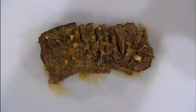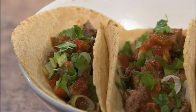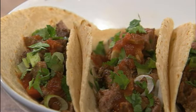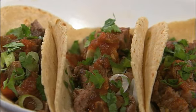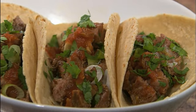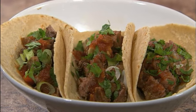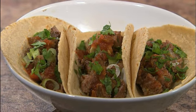Whatever you usually travel with that you can keep warm while you're tailgating, just go ahead and put it in there, and then we're making your tacos. Tell us about the tacos themselves. Sure. You pick your favorite corn tortilla, flour tortilla, whatever you like at the store. We're going to add the brisket back in there, and then some of our great toppings, some salsa, cilantro, green onions, whatever you feel like. Looks delicious, and it's especially easier. It just cuts down the stress and the hassle at the tailgating party itself.